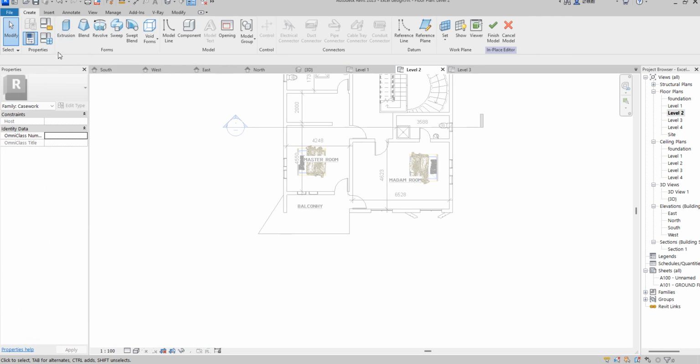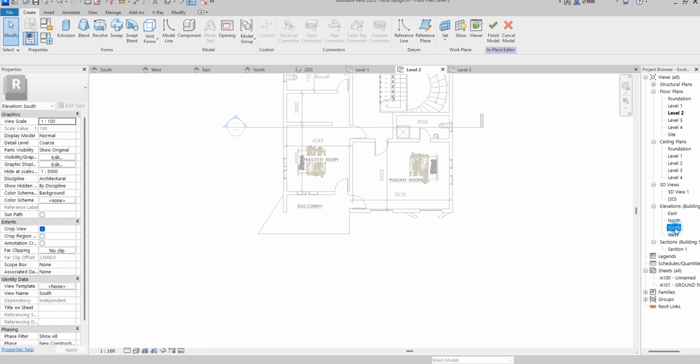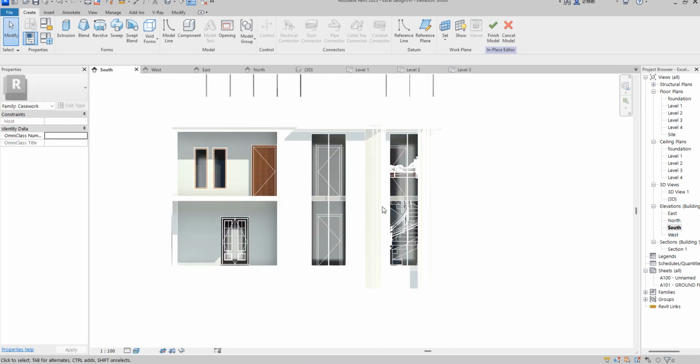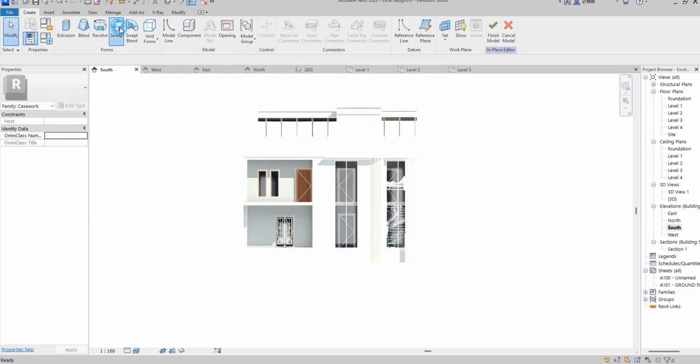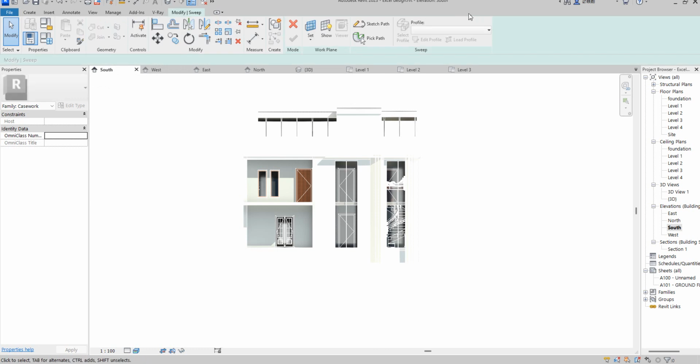Then what you need next is to use a sweep. But you are not going to use the sweep at this particular point. Where are you going to work on it? You want to use the sweep at the elevation side. So you click on the elevation, then you click on sweep here. It's going to ask you a question to pick reference plane.